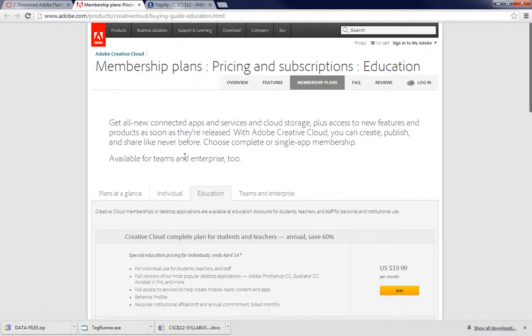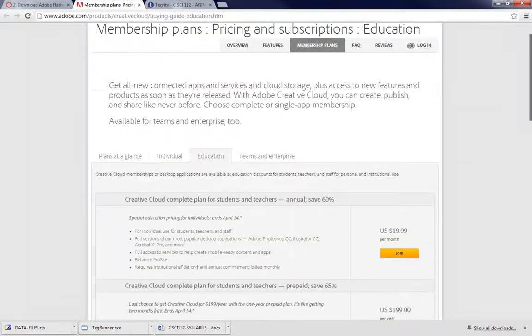Also you can come in and use the PCs in the labs in Building 30. Here there's a $19.99 a month option available. So you would click on it, download it, and then install it. I'm assuming you guys know how to do that. It's basic computer literacy I'm expecting you to know.